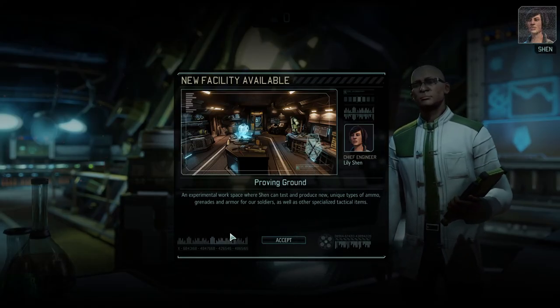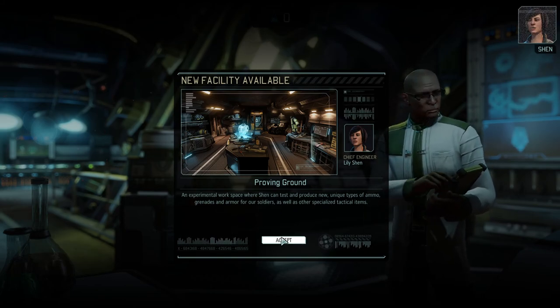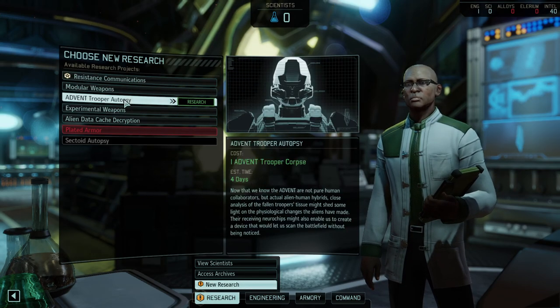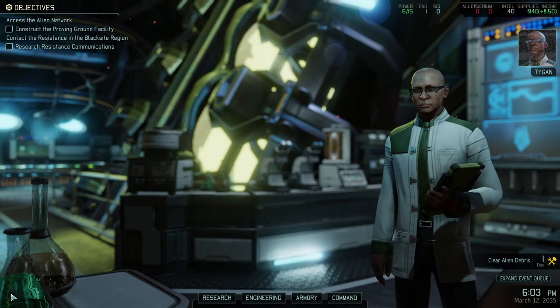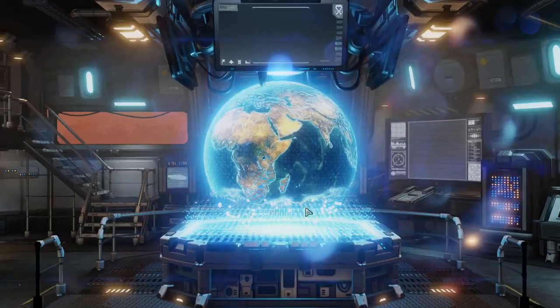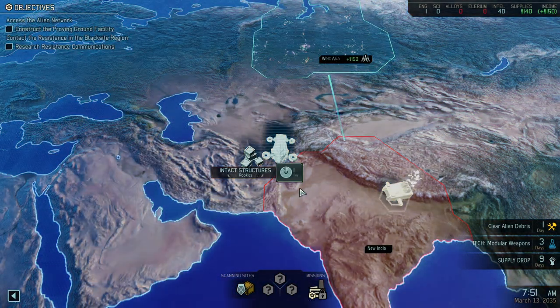We're going to try to build this Skulljack that Tygan came up with. Experimental, so we're going to need a specialized facility to test it out. New types of ammo? I'm down. And new stuff. So let's go for weapons. I agree. We got armor. That is an important task, Commander. And let's come back here. Grab some more recruits.